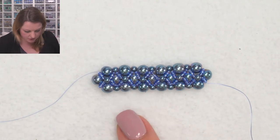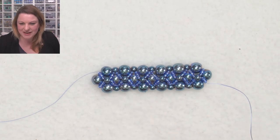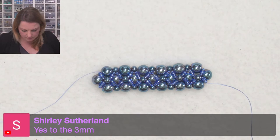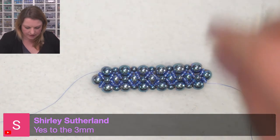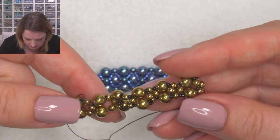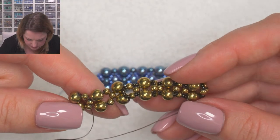Right, okay, so what are we going to do next? Yes, the 3 millimeter. What are we going to do next? Let me know in the chat. I'm going to grab another color and then we're going to work out something else. We had a little play. This was the right angle where we had a play last week, which didn't really turn out as nice. But what shall we do next?